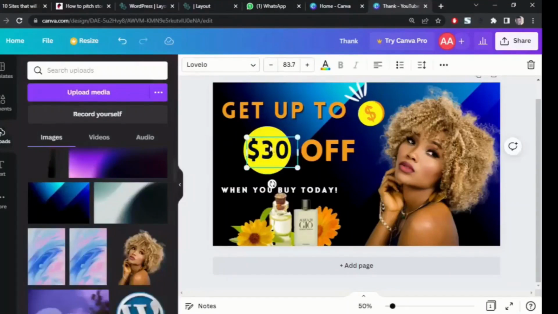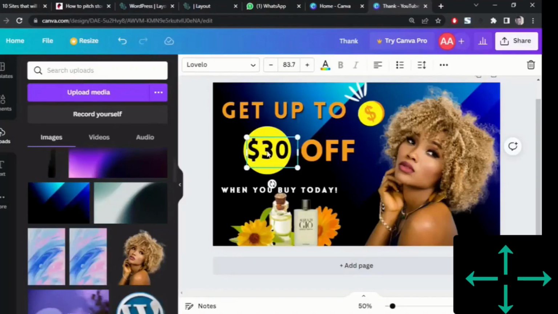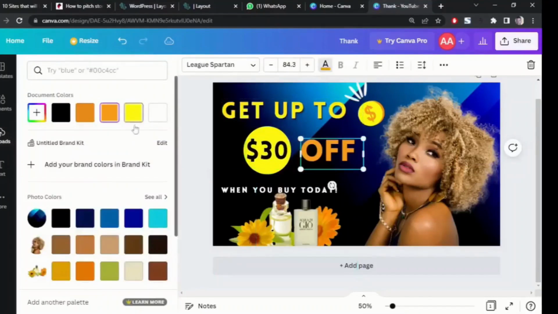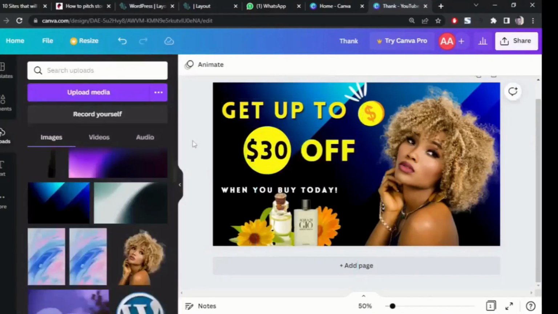Then the other thing, if you want to move your elements around, you can use the up, down and sideways arrows on your keyboard to move them precisely instead of fumbling around with your mouse like that. So you can just use the arrows on your keyboard like that to position them well. So I want just to change all these colors to yellow like that, also this one too, so that they are bright colors that ignite some happiness or attention.